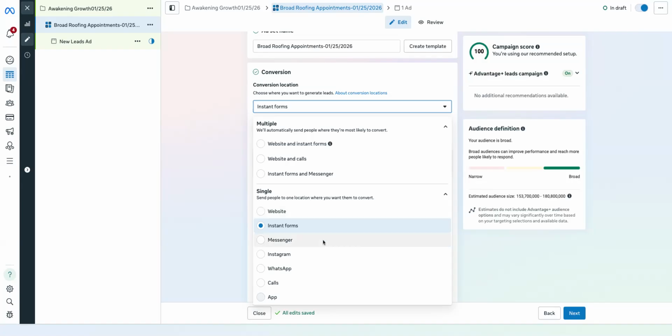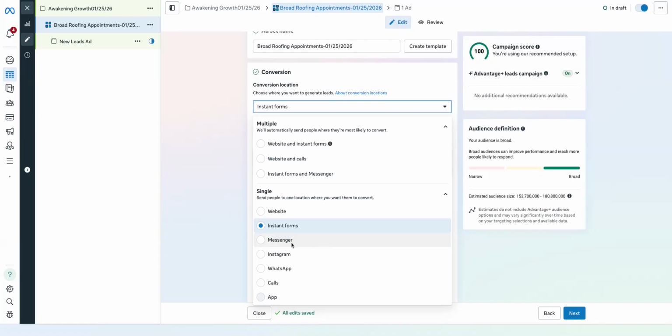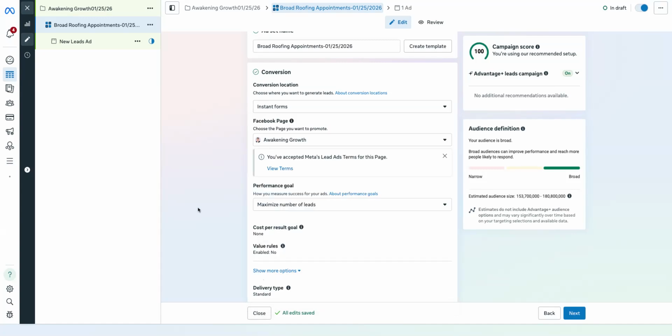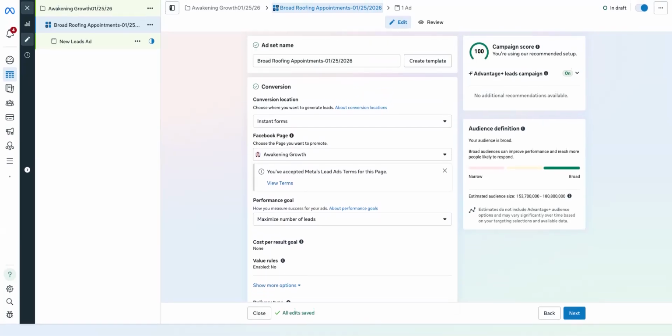Or if you want to be super easy and low maintenance, people can reach out to you on Messenger or WhatsApp, go directly to your DMs on Instagram, or they could just call you. But for the sake of this example, in this campaign, we're going to do instant forms.